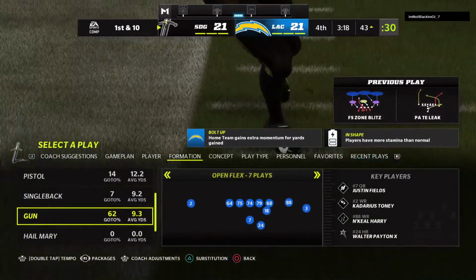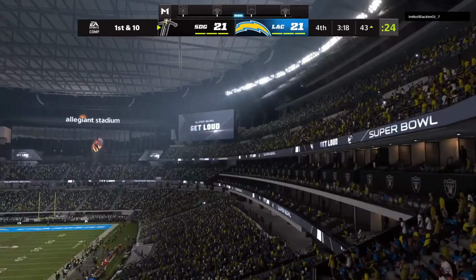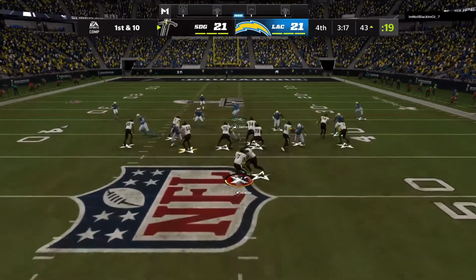It was a rope. That's maybe the speed you would see on a slant, but he threw that downfield with that kind of pace. Now, if he throws that one with any type of arc, puts a little air under it, that play doesn't happen. He had to fire it in there, and he did exactly that.